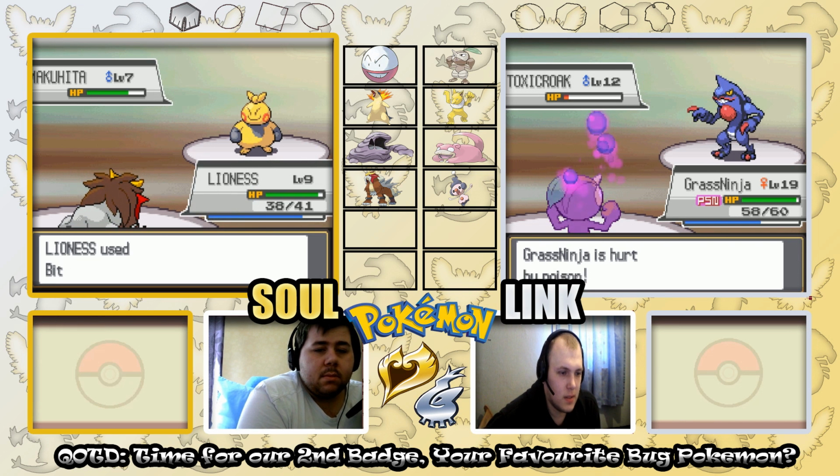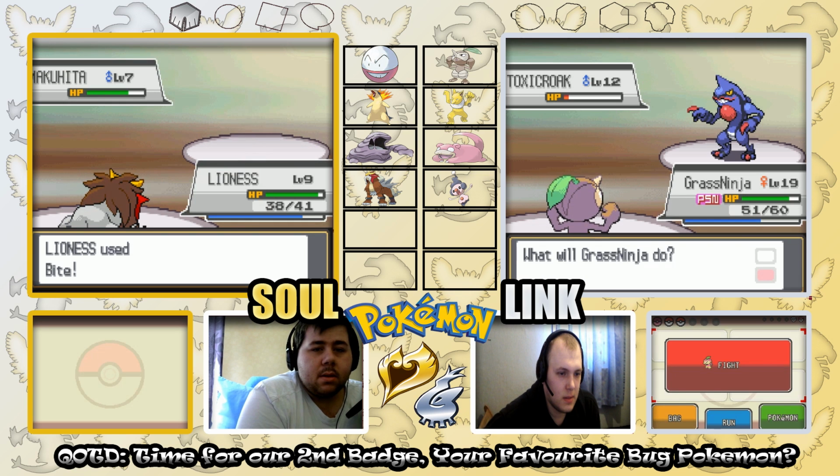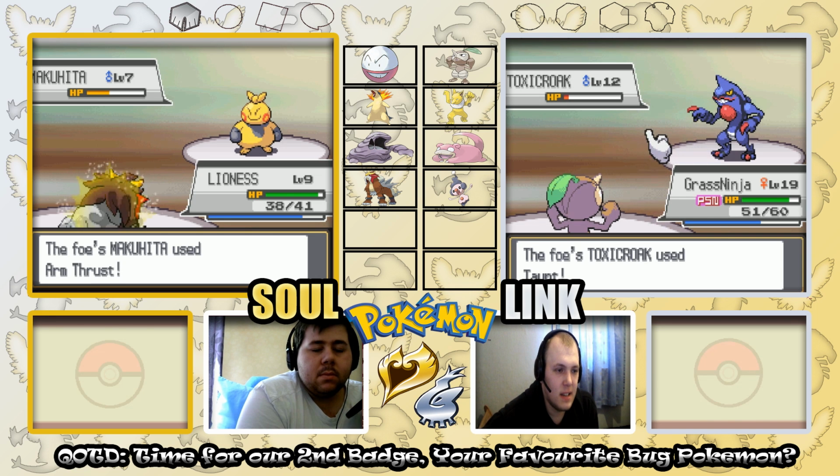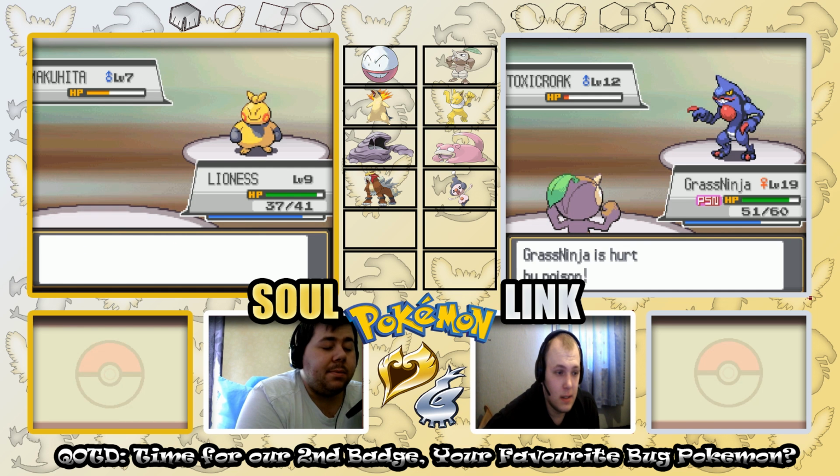Oh, I don't get to be paralyzed, man. I missed a Tri Attack again. Right, use Taunt, so I can't use Nature Power again. Come on.